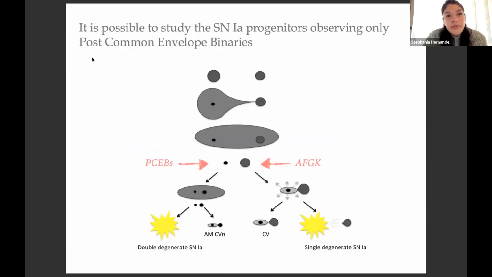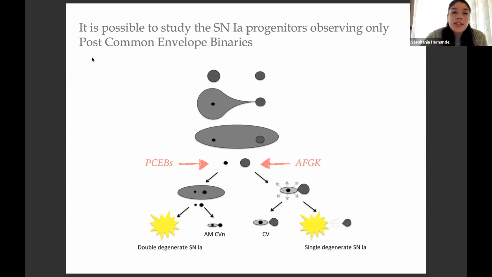Here is the big picture of binary evolution, starting with two main sequence stars. As always, the more massive one will evolve first into a giant star, which overflows its Roche lobe, causing dynamically unstable mass transfer, and the entire binary enters a common envelope evolution. During this phase, angular momentum and orbital energy are extracted from the orbit and unbind the envelope, revealing a close binary containing a white dwarf and its main sequence companion. These systems are also known as post-common envelope binaries.